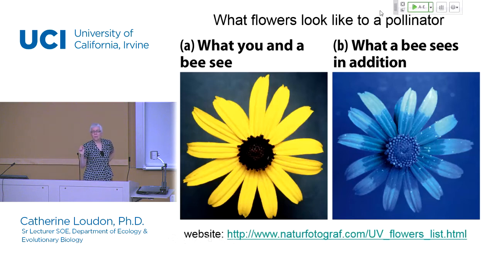So as you consider the characteristics of a plant that may or may not be attractive to different kinds of animals, of course you have to take the sensory capabilities of those animals into consideration, because not all animals have identical sensory capabilities, whether it's detection of chemical compounds or smells or visual stimuli. So, for example, bees see a bit into the ultraviolet compared to us. So when we look at a flower, we see something that looks more like what you see on the left.